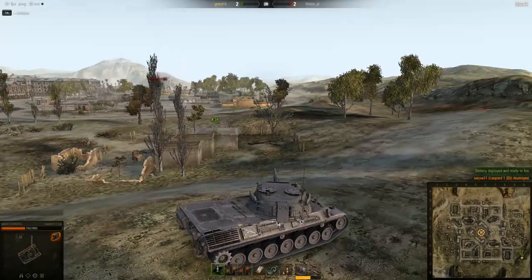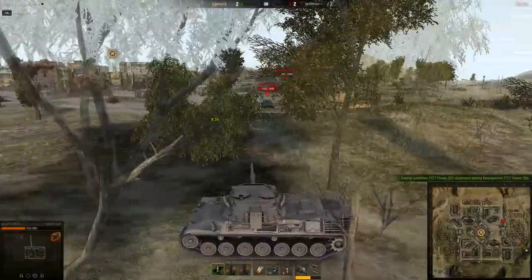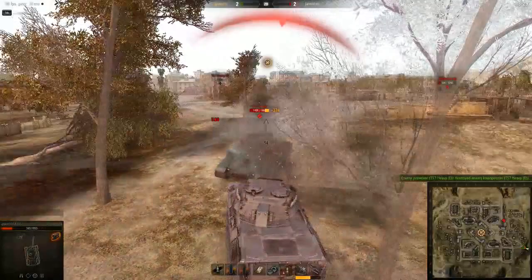I've had an autoload, I'll probably reload right about now, but I'm pretty good to go. Uh-oh, a Bat-Chat. I do not want to really play with that right now. He is on a lot of health, and he's very quick, and he's just going to come towards me. No, don't do it. Don't do it, Mr. Bat-Chat. I'm not going to survive this. And I didn't survive this.